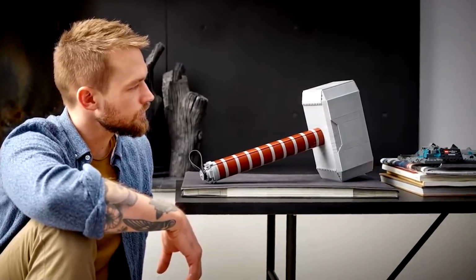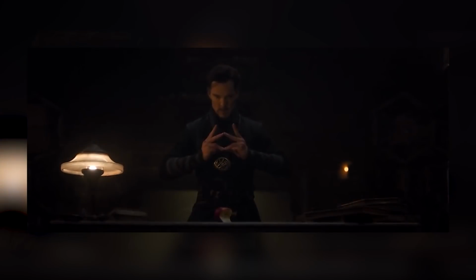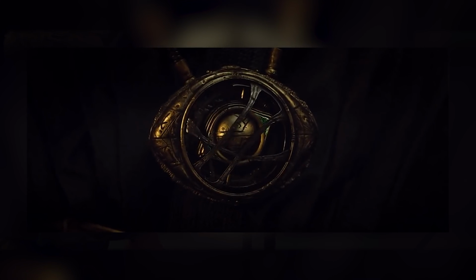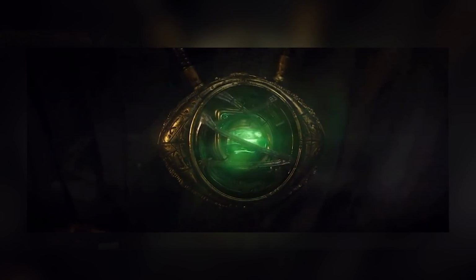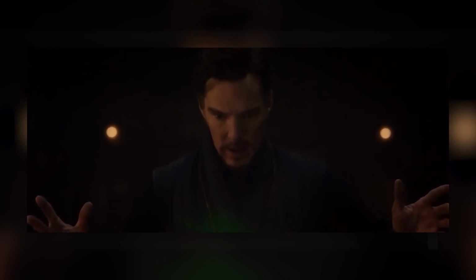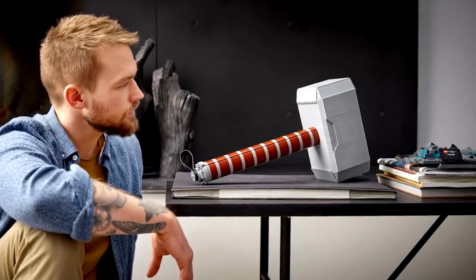Imagine if they made something like this Thor's Hammer, but instead of the Thor's Hammer, it'd be something from Doctor Strange, something like the Eye of Agamotto. I think this as a LEGO set on a nice display stand could easily be between the £30 to £60 mark, and be completely in scale with something like the Thor's Hammer, which looks to be almost one-to-one. I could see LEGO introducing some form of new rope piece as the necklace to make this eye wearable.